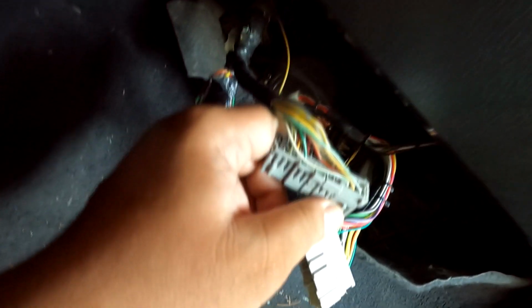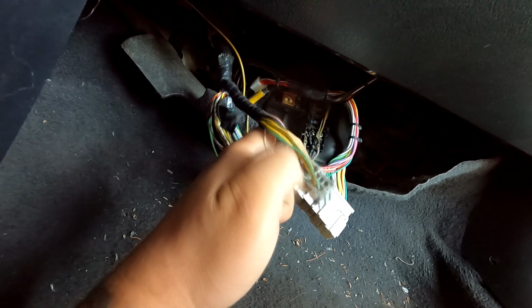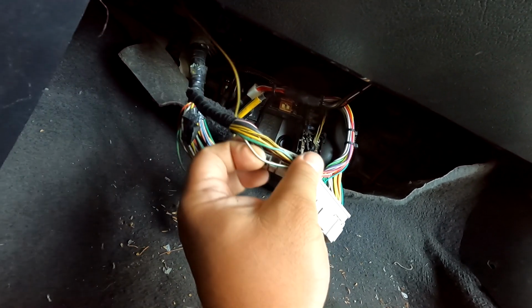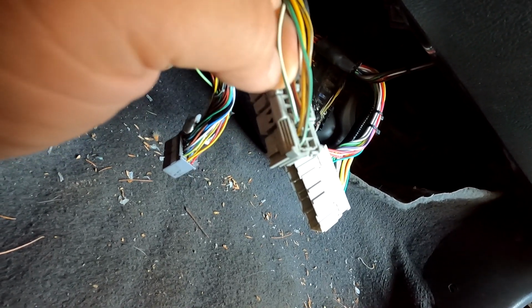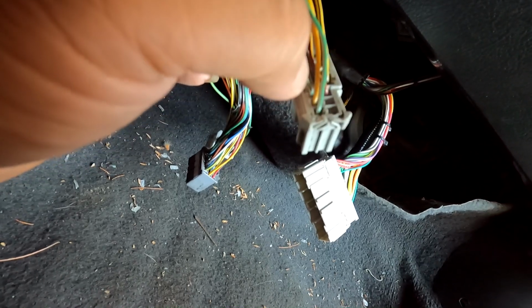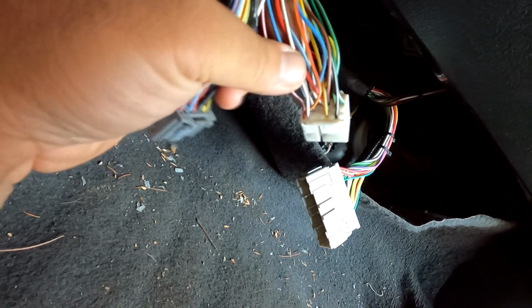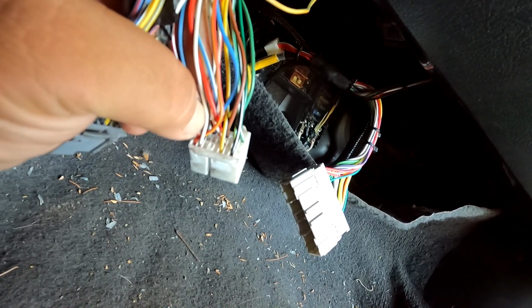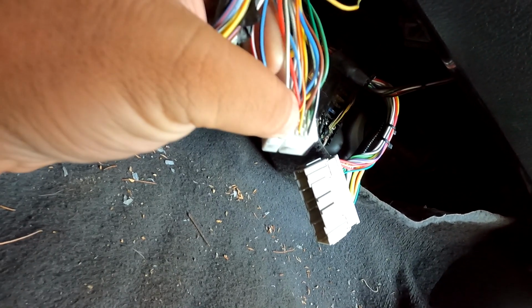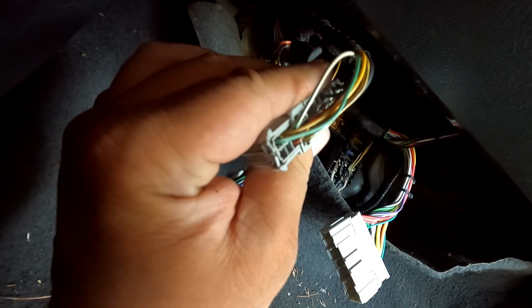Now what the VTech Academy video says to do is you have to depin this and tuck it away. Okay, depin this, tuck it away. What I'm gonna do is I'm gonna cut it because I don't have another pin to go in that slot. So you have to have another wire in this slot, or the existing white wire cut, and run this slot on the C101 plug to B11. So on this white plug, you have to find B11 according to the diagram. The slot is going to be empty, and then you have to put another pin into that in order to bridge B11 to the C101 plug here.